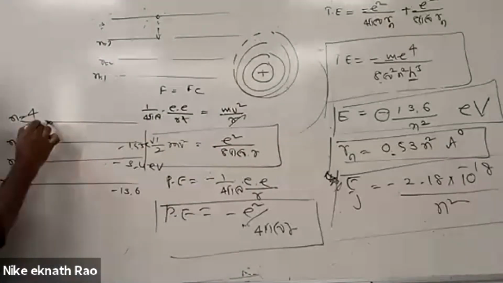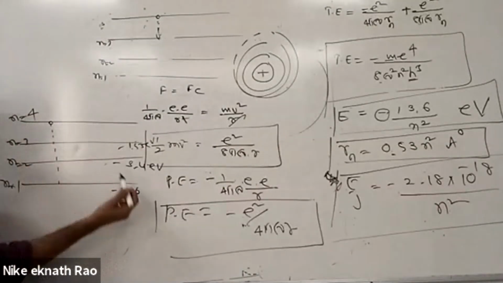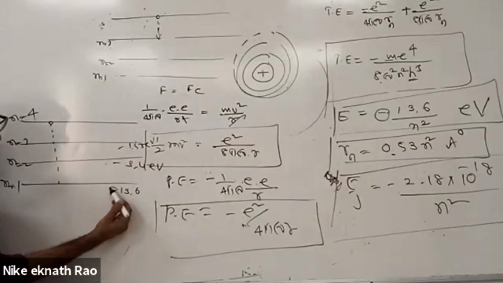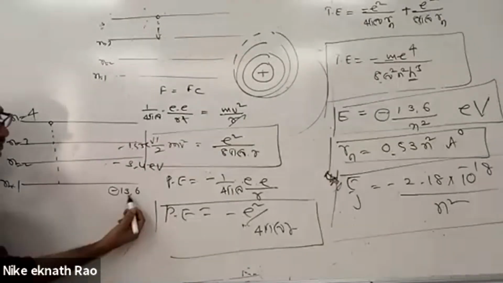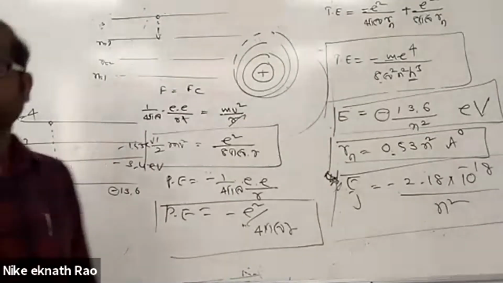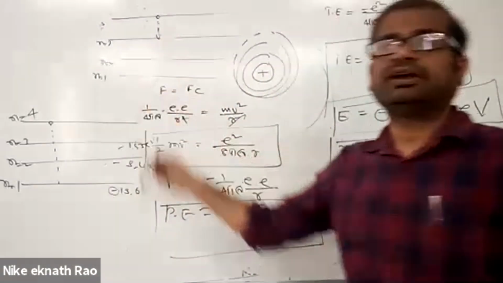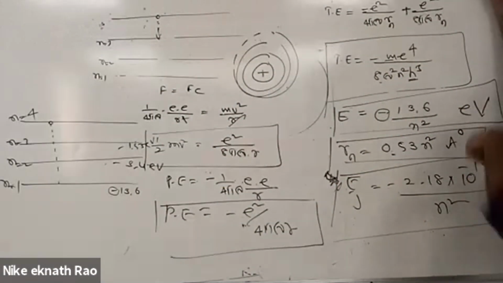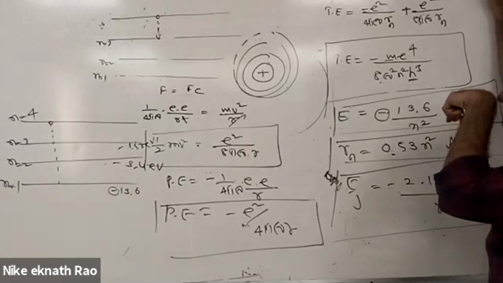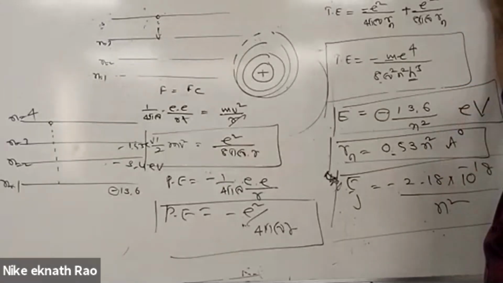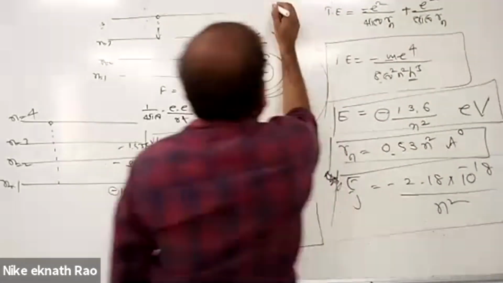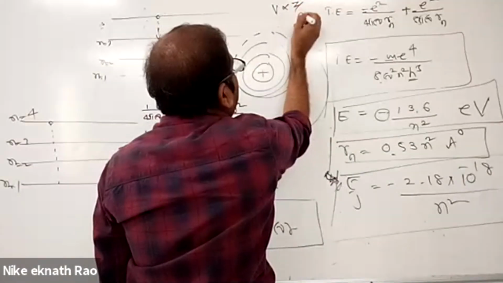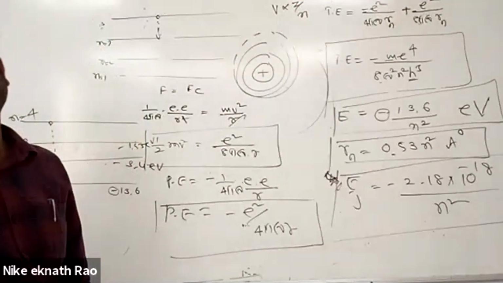So when the electron is jumping between these levels, the energy is negative, of course. But the value of the energy, what is happening? The energy is increasing. So the relation is like this for photon energy, potential energy and kinetic energy. Negative is common. Now the velocity of the electron, v, is proportional to Z by n.